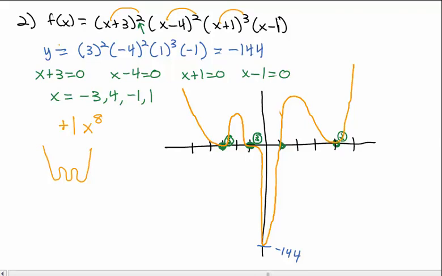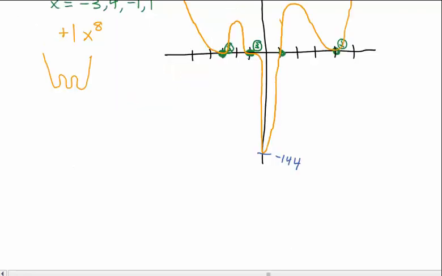So you should be able to take any graph in factored form, any polynomial, and quickly sketch more or less what the graph looks like, knowing where it comes in, where it goes out, what the x-intercepts are, and what the y-intercepts are. Knowing when to go through an intercept, when to bounce, and when to level off. We can also do the same exact process backwards. I can give you the graph and ask you to give me the equation.